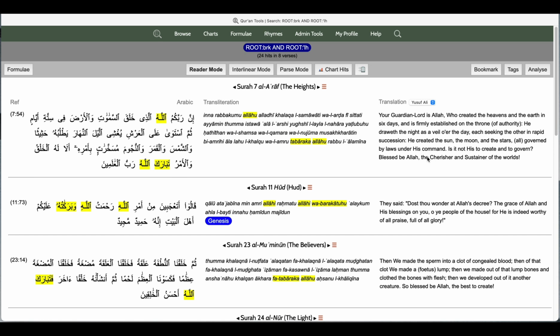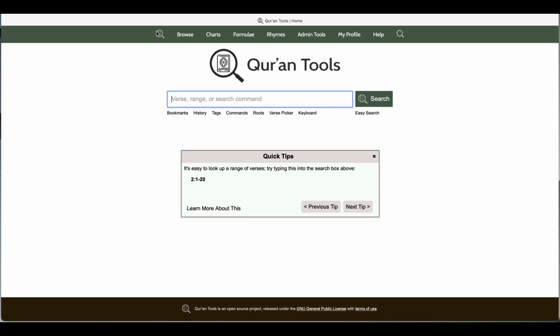But there's one other thing, well, a couple of other things, but the next thing I want to talk about that you can do with Quran Gateway concerns formulaic language. When I did my own PhD, it was looking at the way that the Quran uses these repeated formulaic phrases that occur time and time again. You don't need to spend much time with the Quran before you notice this. And in my PhD work and the subsequent academic book that came out of that, I argue that the high level of formulaic language in the Quran is one indicator that we're probably dealing with a text that was composed live in performance.